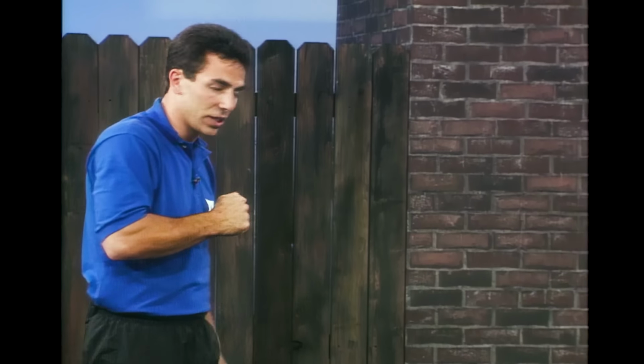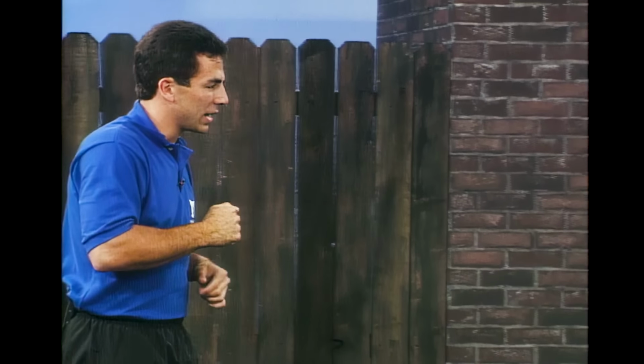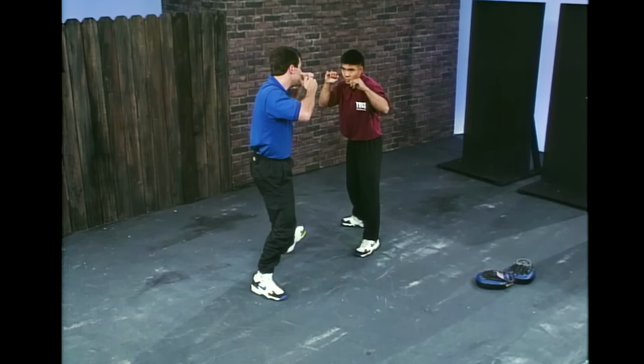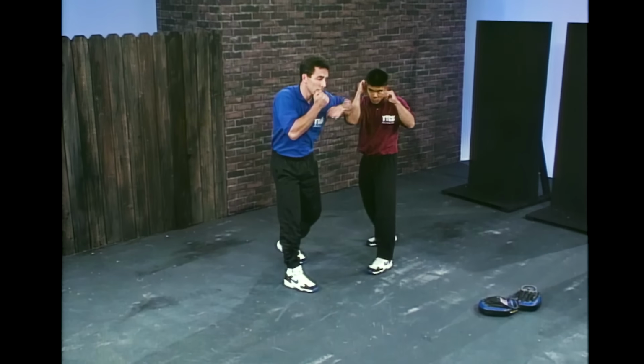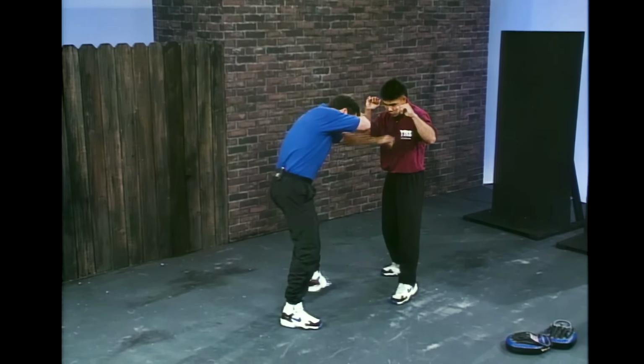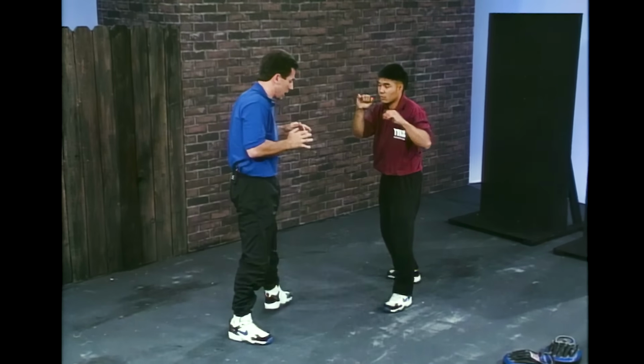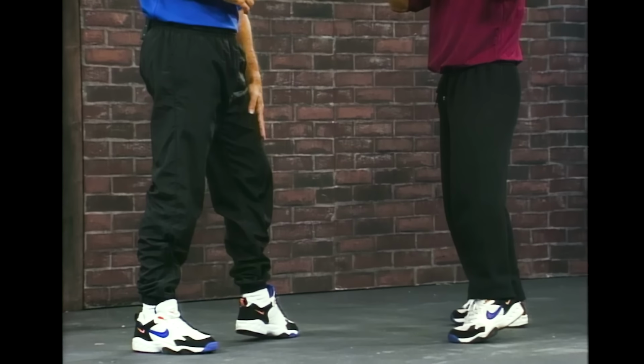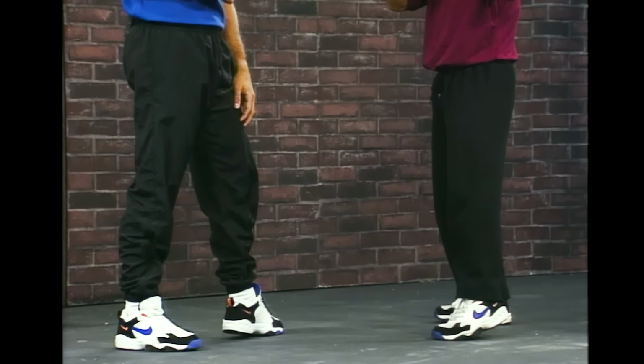Now, next combination that I want to show you is the foot jab first. So the person may attack you or be coming towards you. You stop him with the foot jab. Step into the cross, fire the hook, and then right kick, okay? You notice when I use the shin, I have to pivot this rear leg. Emphasize pivoting your support leg.